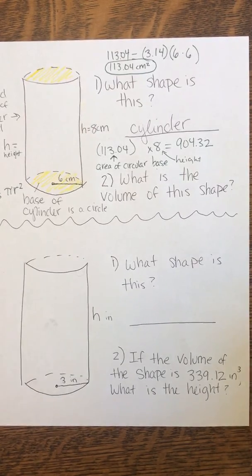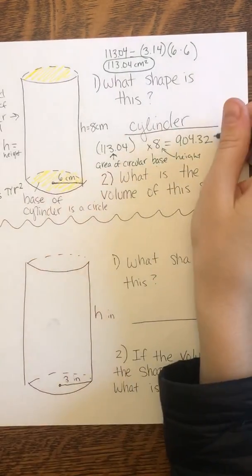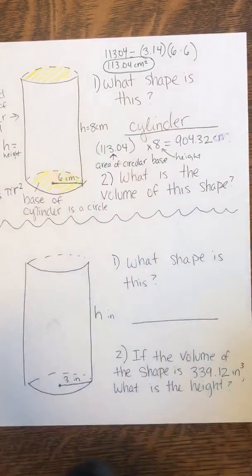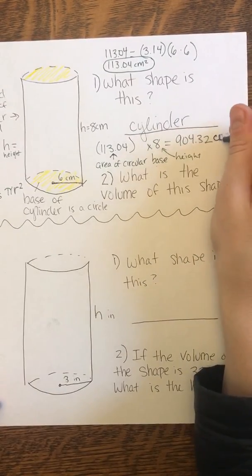And if you're going to get a tattoo, this is what you would get a tattoo of. Volume is always units cubed. Because it's a three-dimensional shape, it's units cubed. And in this case, my units are centimeters, so it is centimeters cubed. If you wrote just centimeters, if you wrote centimeters squared, and if you did not write units, you are not correct. I hate to break it to you.